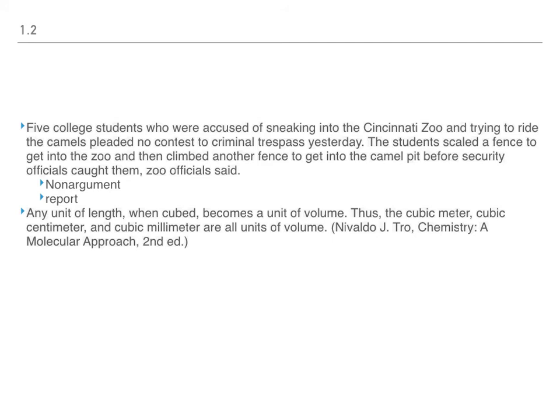Okay, so let's look at another example from the chemistry textbook. They apparently really like these chemistry textbooks. So, a unit of length, when cubed, becomes a unit of volume. Thus, the cubic meter, cubic centimeter, and cubic millimeter are all units of volume. Okay, so it's a bit similar to an example that we've already discussed, but we see the word "thus" right there. And so we may think, if we're just being automatic scanners for syntax, we see a conclusion indicator. Is this indicating a conclusion? The answer is no. This is not an argument. This is, again, a kind of illustration.